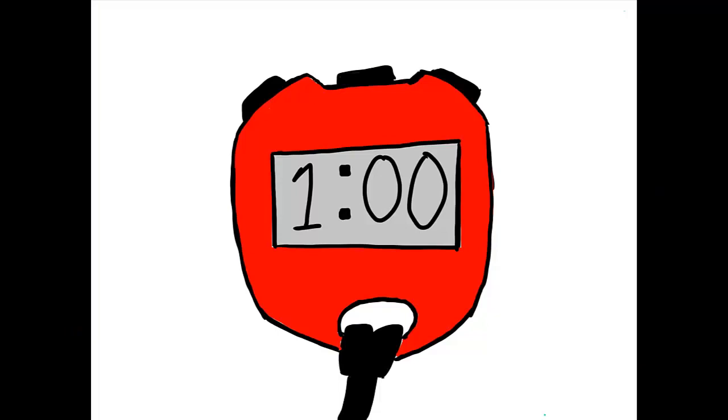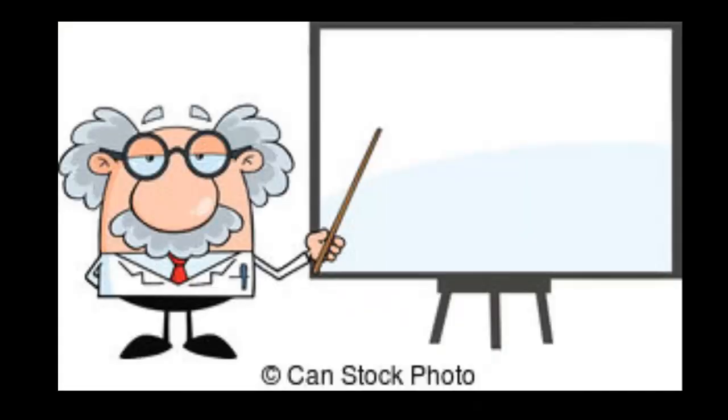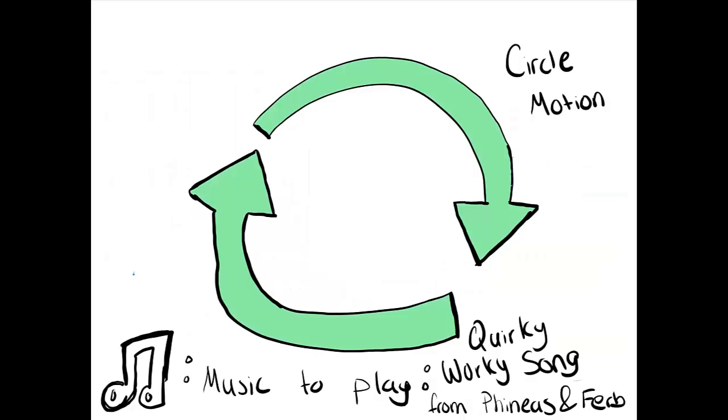Allot the students about a minute or two to figure out what they could build. Then have each group present their new object to the rest of the class. Afterwards, you begin the music again and have them run around for a little while and repeat the process. This encourages kids to look at the key components and how they can be built.